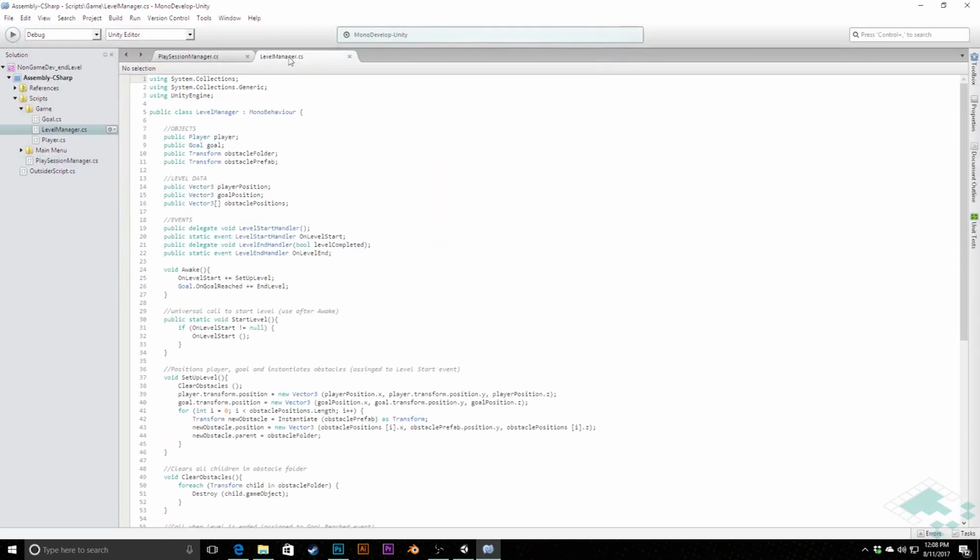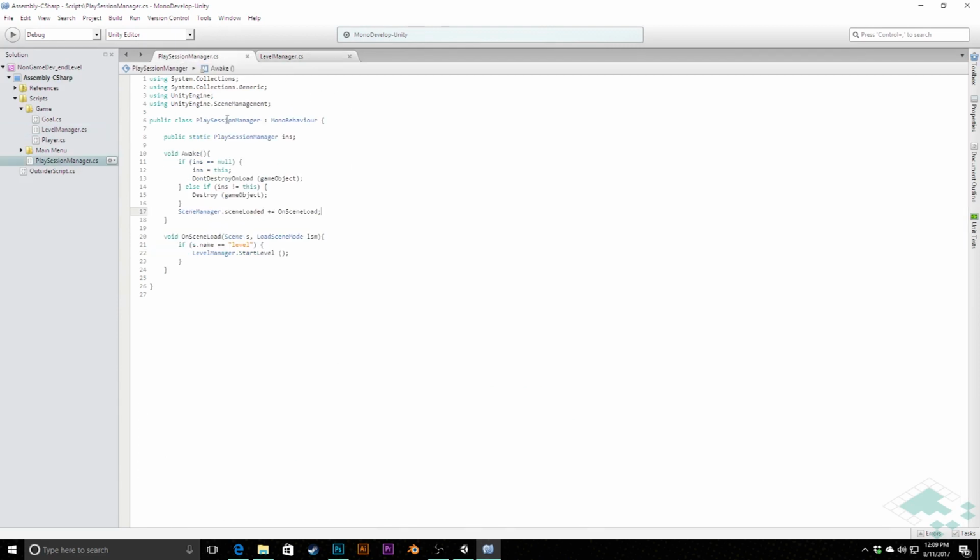And really the level manager script is just so that we can reference this level end handler, which, remember, what happens is when we reach the goal, this event gets called. It also will tell us whether or not we've actually completed the level. Right now we don't actually have any kind of fail state, so this will always be true, but it's there in case in the future we have a timer that ticks down, or there's some way for the player to fall off the level or something like that.